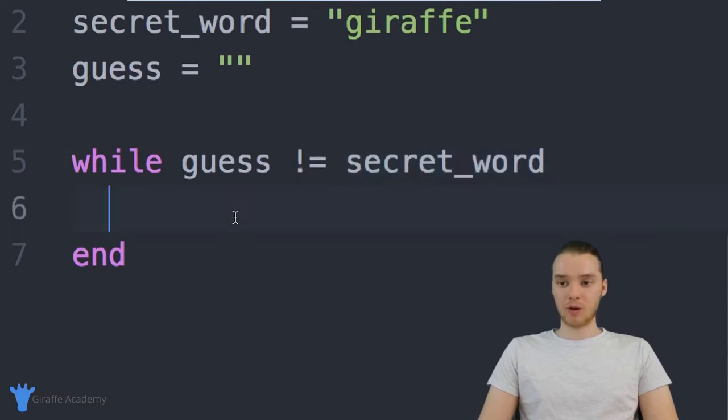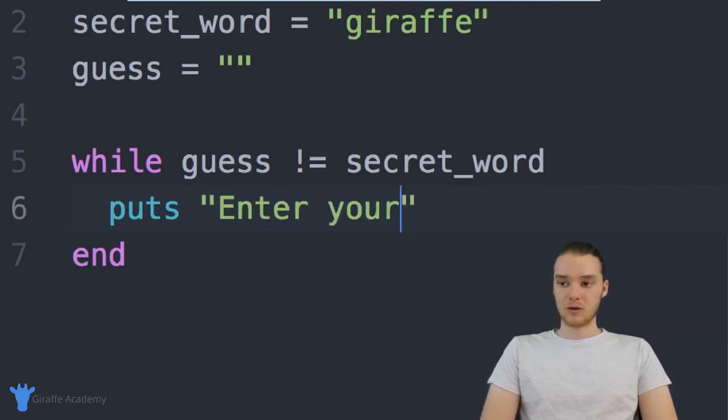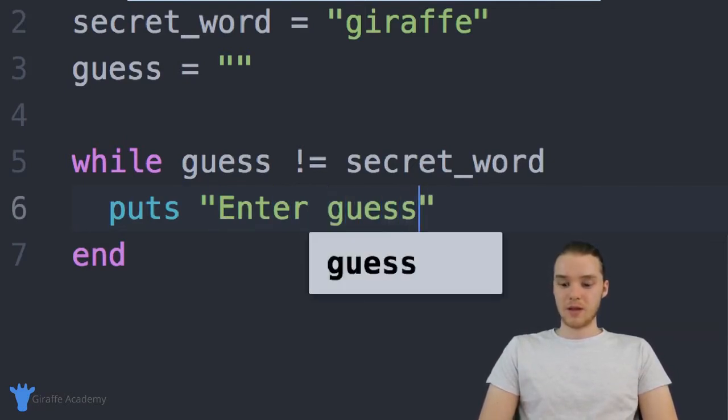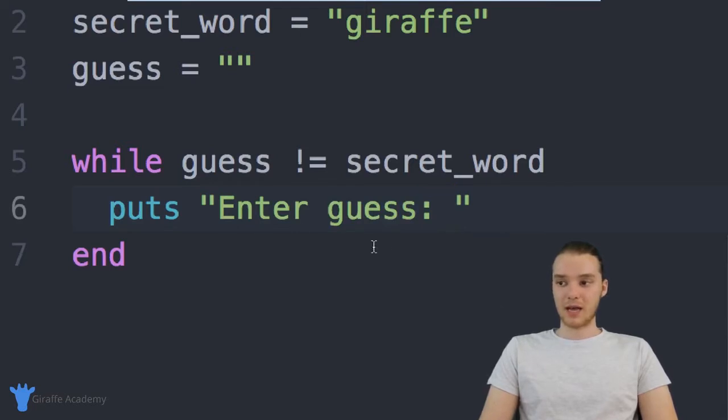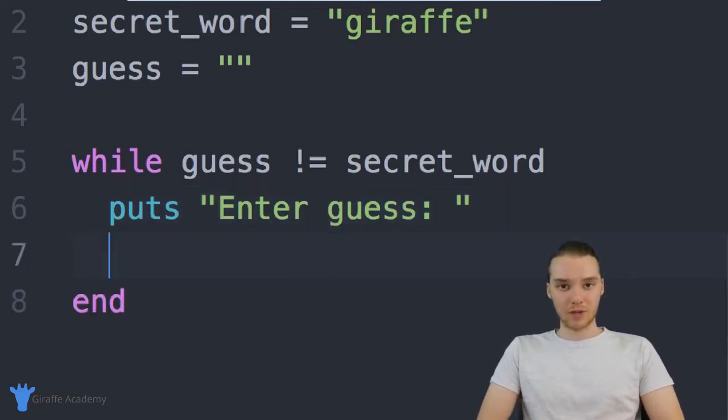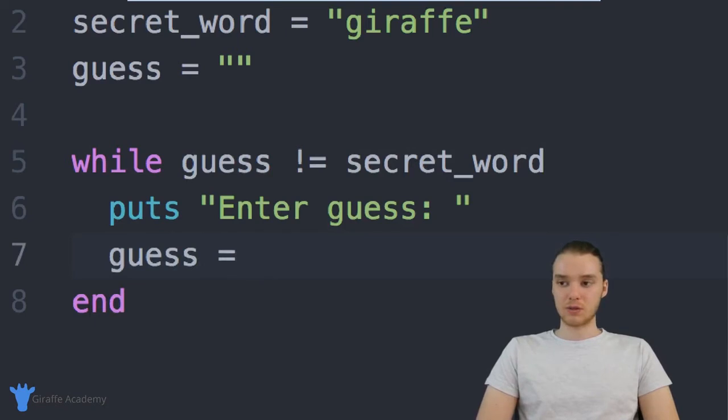So down here, what I want to do is print out a prompt. So I'm just going to say puts, and we're just going to say "enter your guess". So this is going to prompt the user to enter a guess. And what we want to do now is store whatever the user guesses inside of this guess variable. So I'm just going to say guess is equal to gets.chomp.